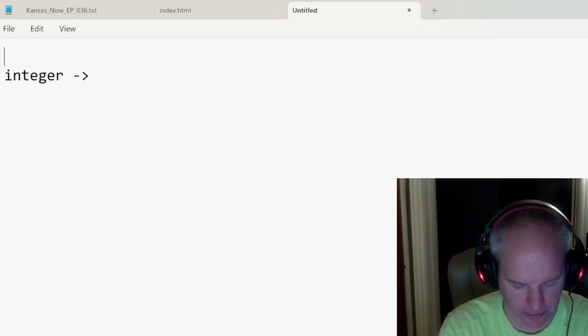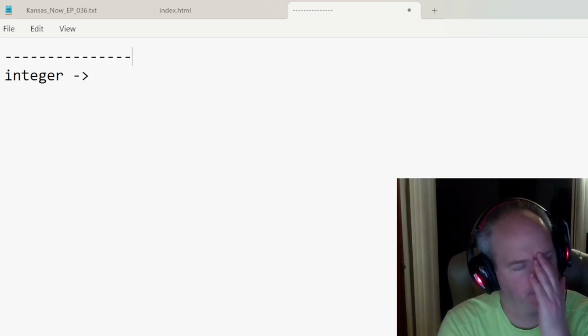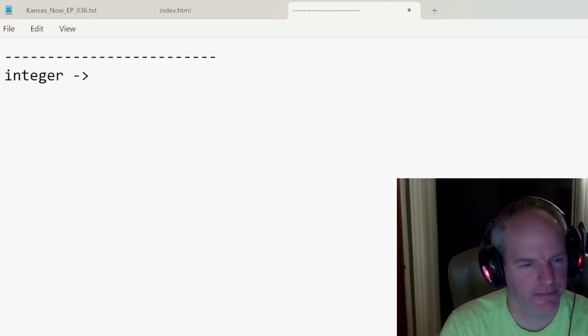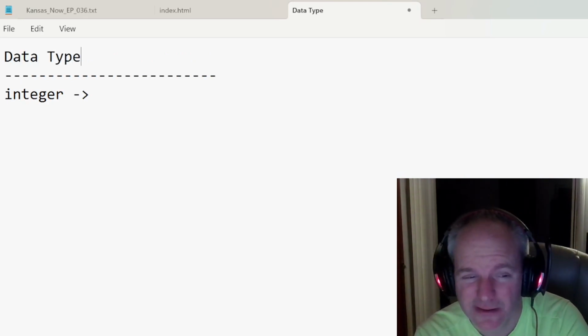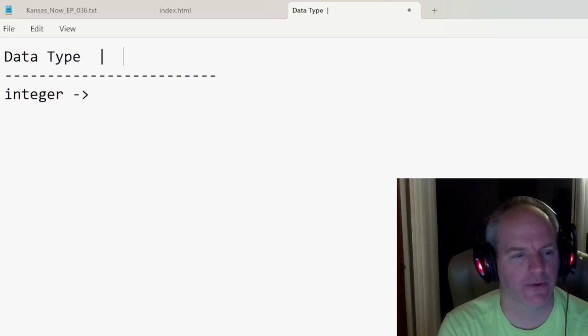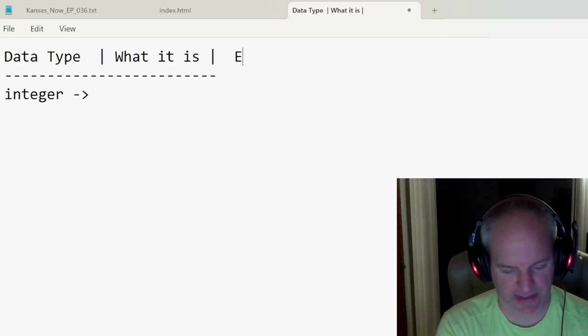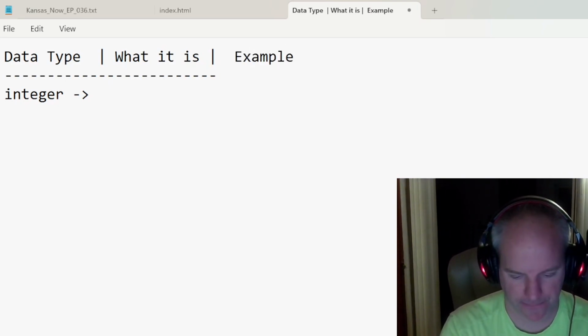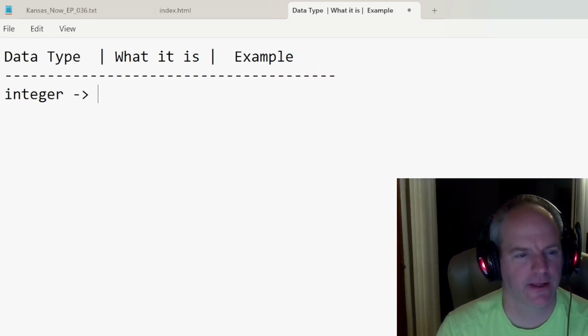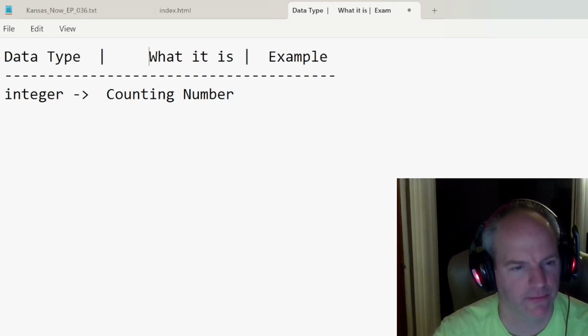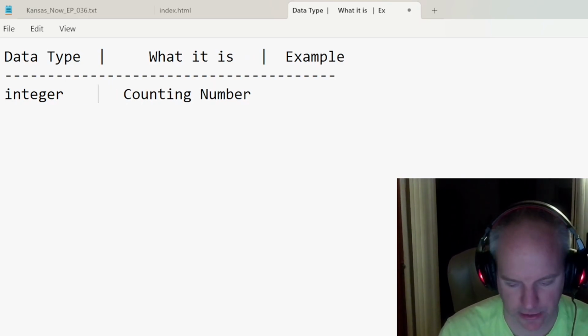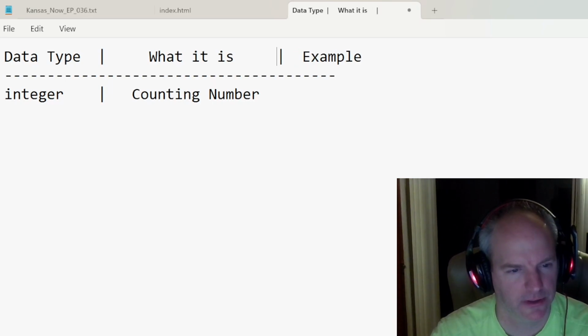Let's make a chart here: data type, then what it is, and then an example. An integer is a counting number. Let's give ourselves more room. I know, we'll make it like a chart. Integer, counting number. There we go.